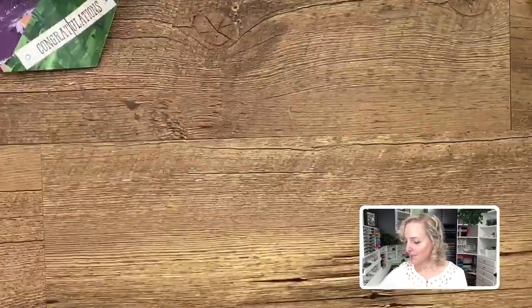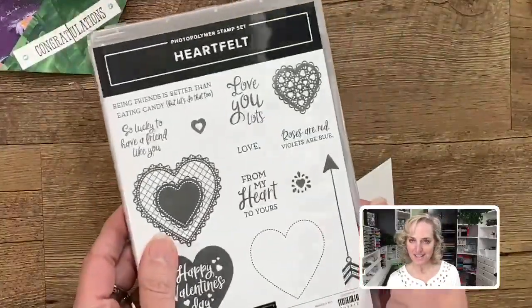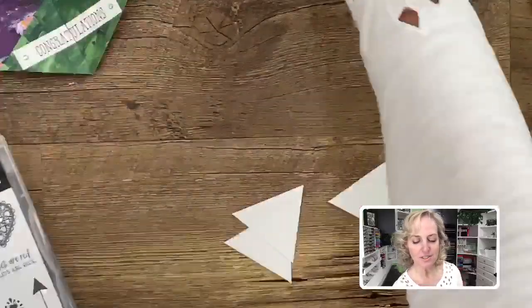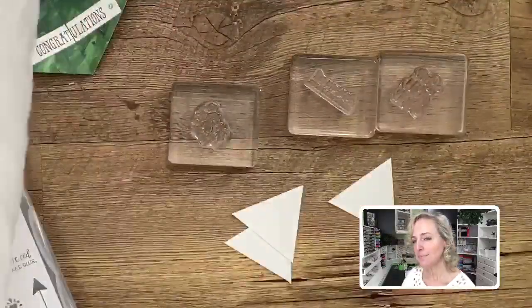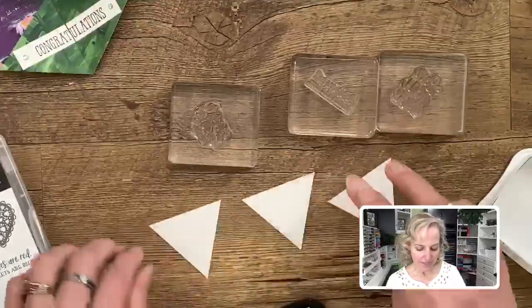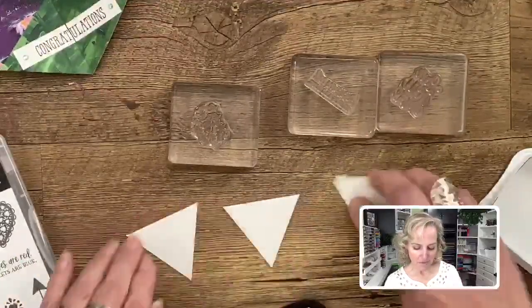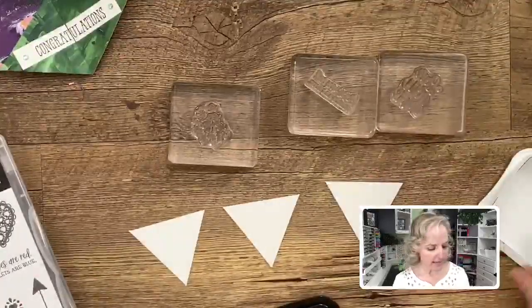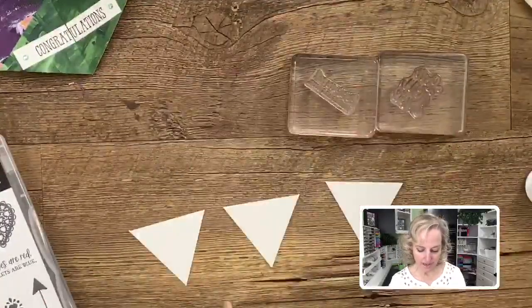On that note, what stamps fit in here? Well, we have the Heartfelt Stamp Set. And the Heartfelt Stamp Set coordinates with those heart punches. So I thought, let's pull in three of the stamps from that set. Let's line up our triangles so they look like they're going to work in here. Okay. And I'm using the Tuxedo Black Memento ink.